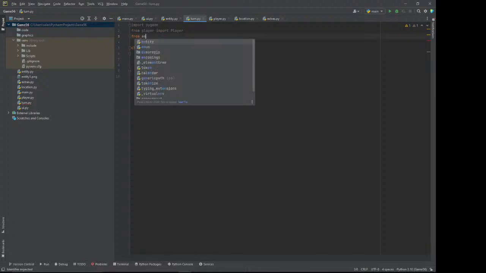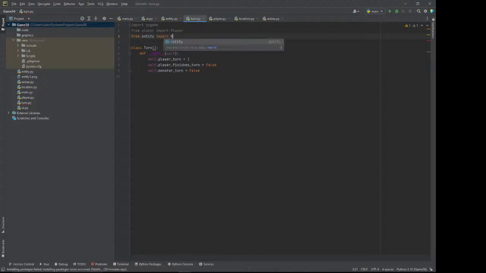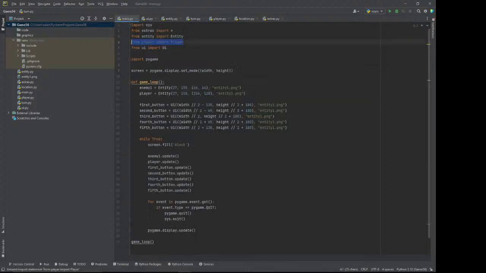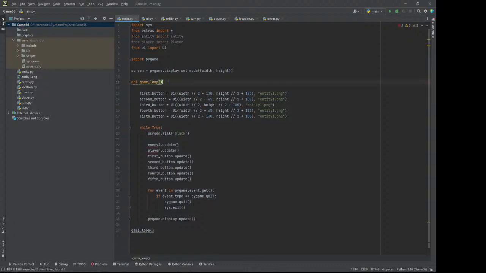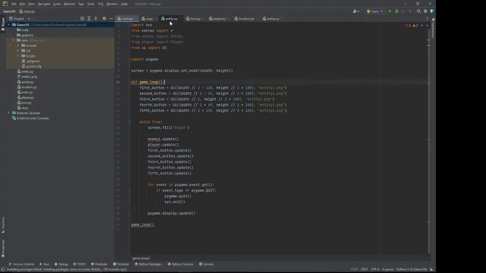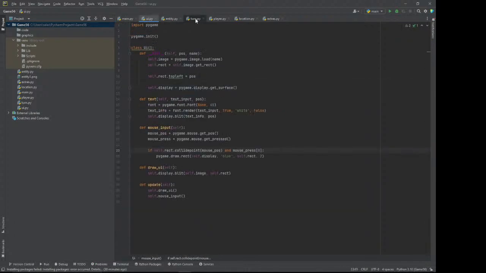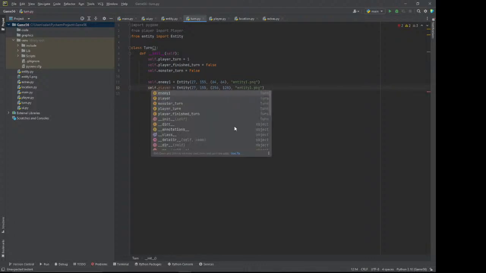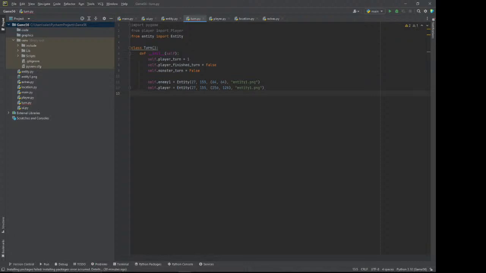From entity import Entity. And you know what I'm gonna do now? Self dot... I'm gonna copy this actually, because if I'm gonna bring this to the main game loop, there's no point for it to be here anyways. Self.player is equal to blah, blah, blah.